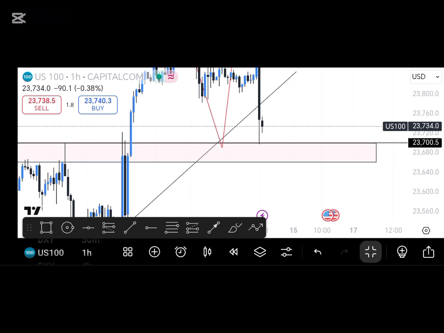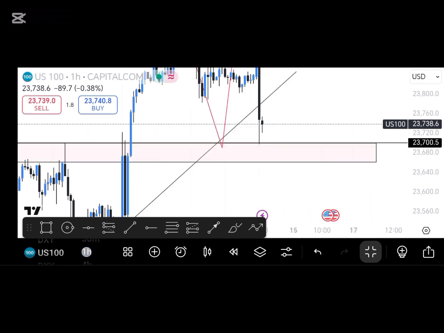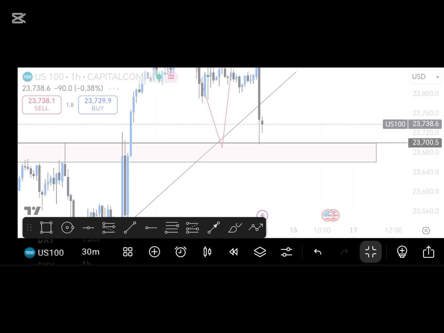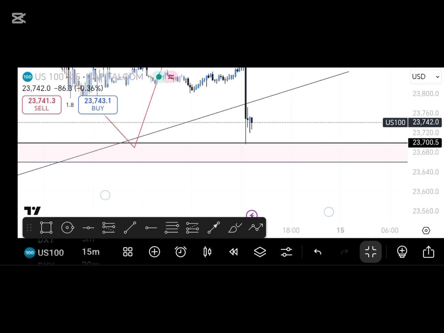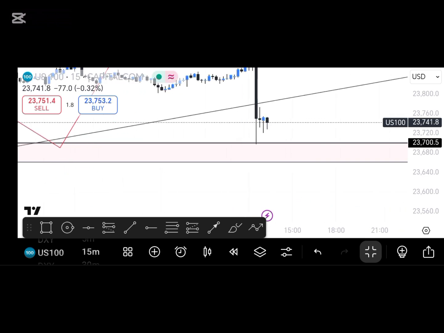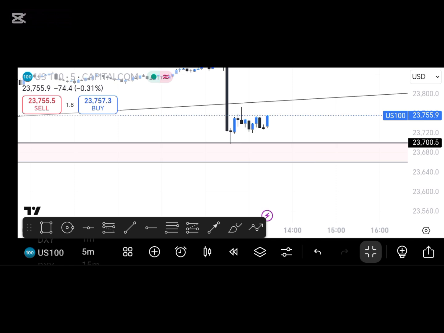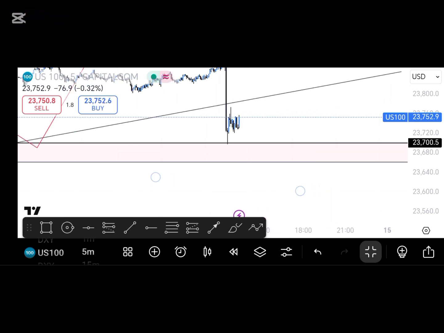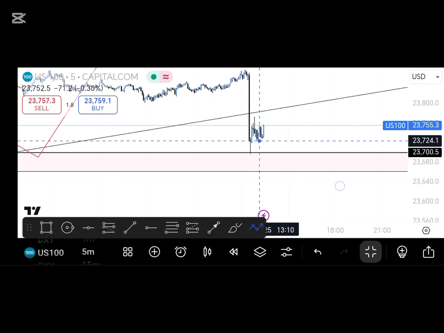So I went down to a lower time frame just to see if we have an opportunity for an entry. I went to the 15-minute time frame, or wait, 30, 15. Then I went down to the 15 just to see what we have, and on the 15 I see that candle gave us a nice weak bottom wick right there. Then I see an indecisive candle, and then I went down to the 5-minute time frame. I was kind of in a rush here. So I saw an opportunity to enter.